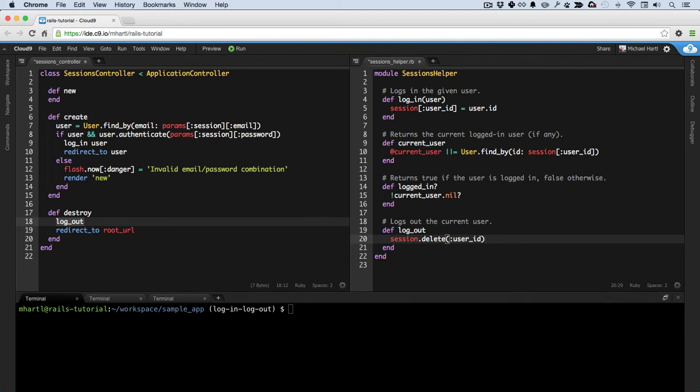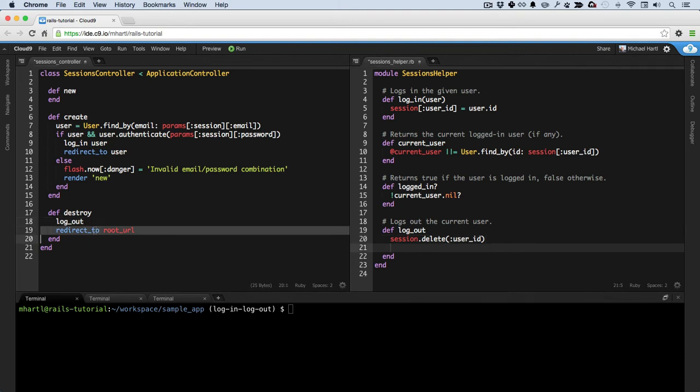And then there's a second thing which is not strictly necessary because we're about to redirect. But in principle, it could be a minor security hole if we had an @current_user variable lying around. Remember, it's memoized. So if we were to call current user somewhere before the destroy action, and if we didn't redirect immediately, then there would be an @current_user variable lying around. That's an unlikely combination, but I think because it's security related, it's a good idea to set this current user to nil. Let's do this. So this completes the logout.